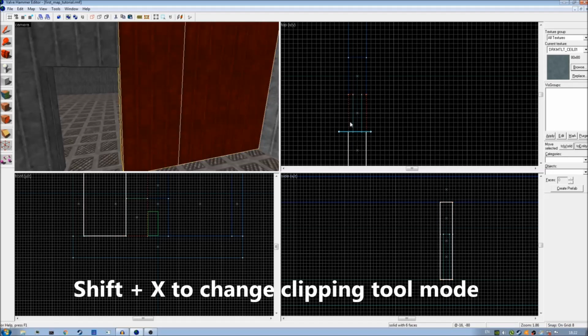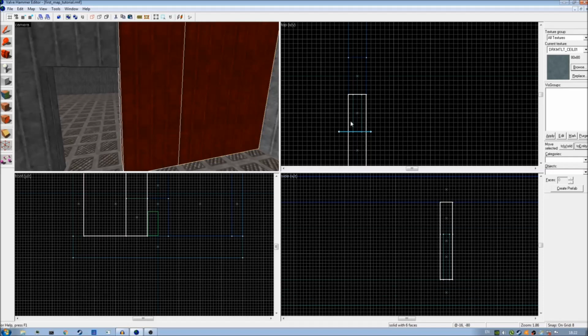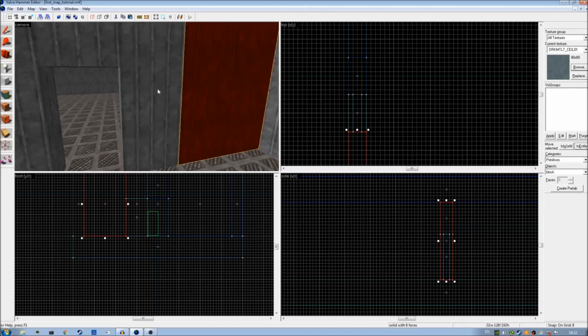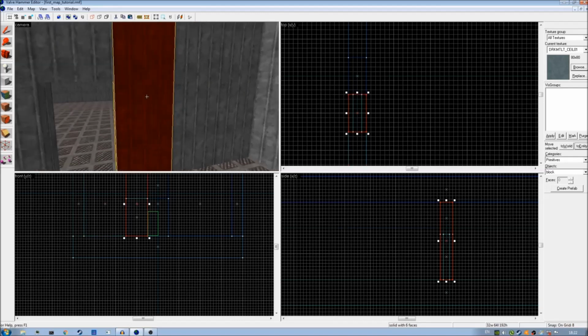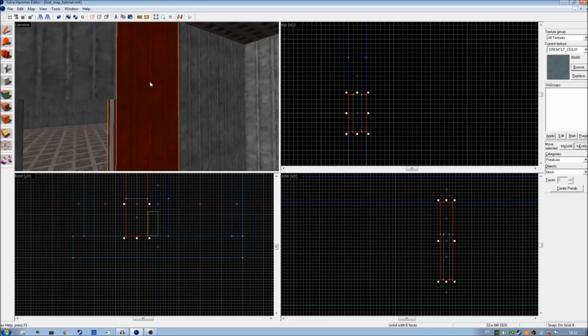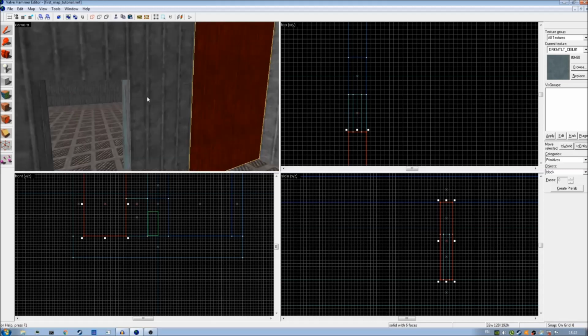So I can hold down Shift and then press X, and that will actually switch which side is going to be deleted. But I can also do that once again, and you can see both sides are now white, and what that means is I can hit enter, and if I come here and just select one of the brushes, you can see they're both split into two separate parts now. So I can just work on this chunk of wall here rather than the whole thing.